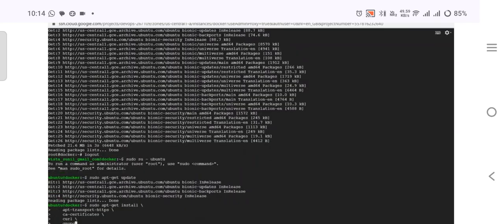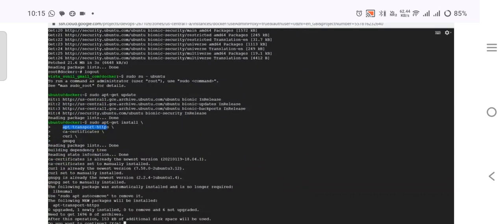What it is installing, you can see apt-get is the Ubuntu command to install. apt-get is the binary command, and for installing we have the install argument, for removing we have the remove command. So these are options available with the apt-get command that you can go into in more detail if you want to learn about apt-get. So for this install function, we will be installing using apt-get install, and these softwares will be installed: apt-transport-https, ca-certificates, curl to test web URLs, and GNUPG to manage your GNU libraries.